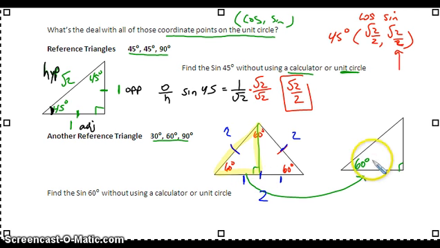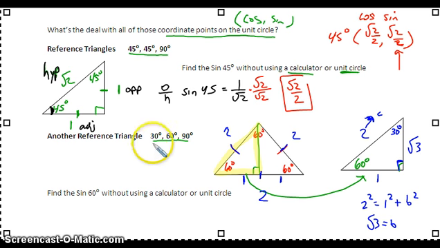So if I apply that over here, that means that this side was 1, this side was 2, this is then a 30-degree angle. I can figure that out 2 ways. This angle is bisected with that altitude for the equilateral triangle, or if that's 60 and this is 90, the only thing I can have left for that is 30. So now I can actually figure out this side length by using the Pythagorean theorem. This would have to be C for the hypotenuse, so it would be 2 squared equals 1 squared plus, let's just call that side B. And if you did some algebra, you'd find that it would be the square root of 3.